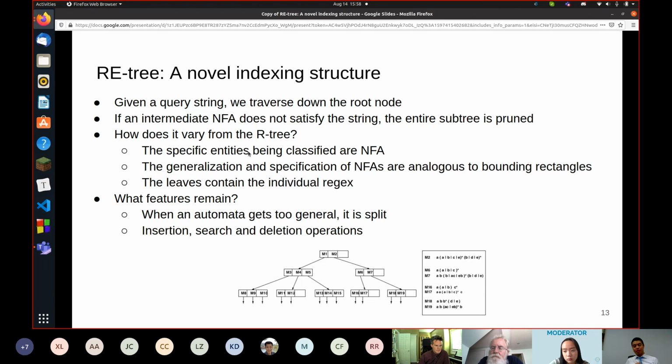As we descend down this data structure, at the bottom it will contain the individual entries of the data structure, the individual actual regex, while as we ascend the different node levels, we get a more generalized set of regex to define its children. So this is our motivation. The R tree acts as our motivation for our current data structure, the regex tree.